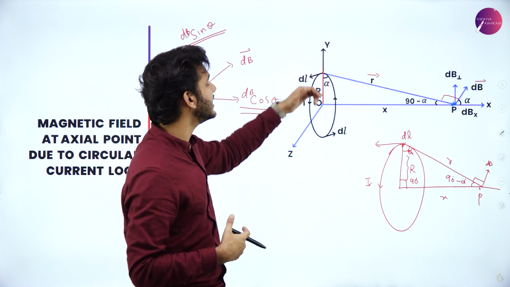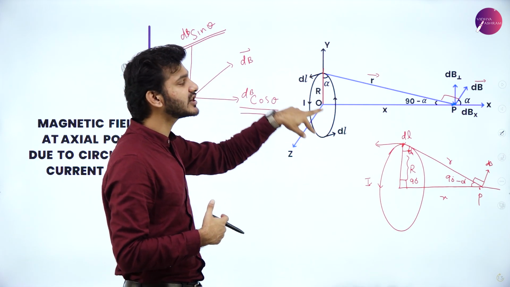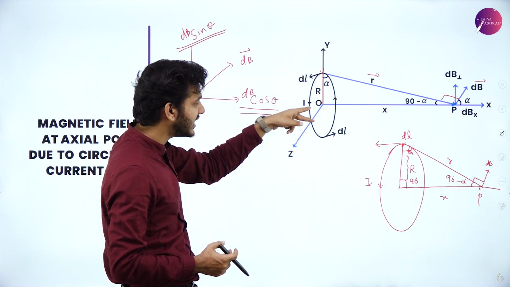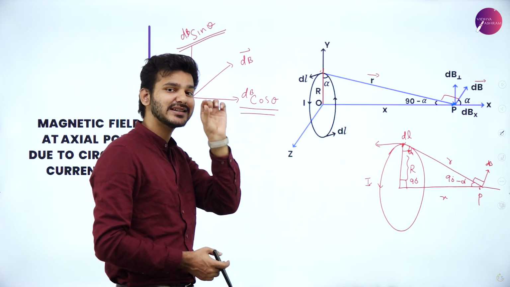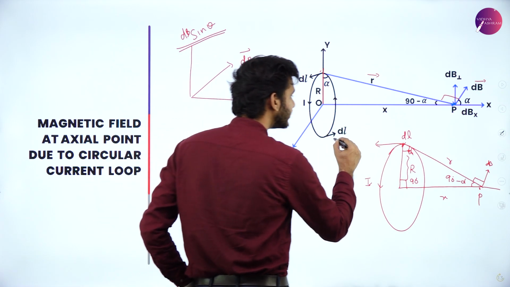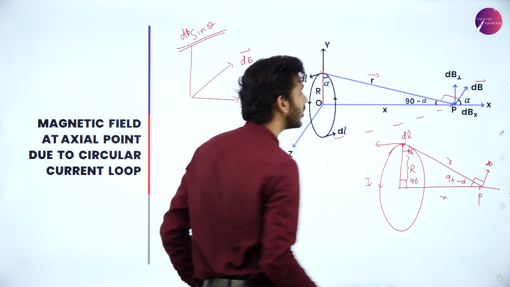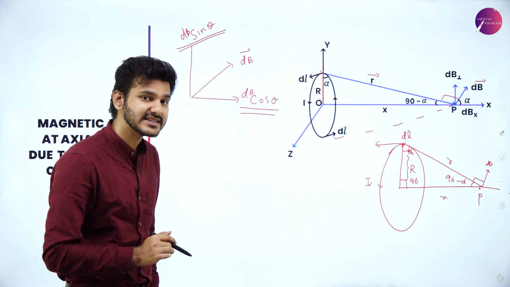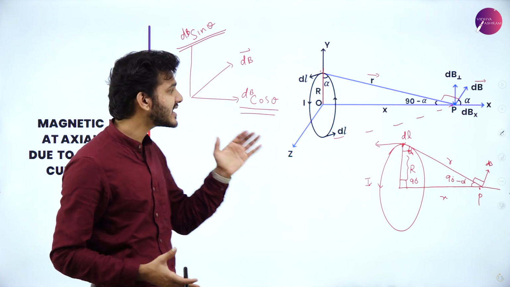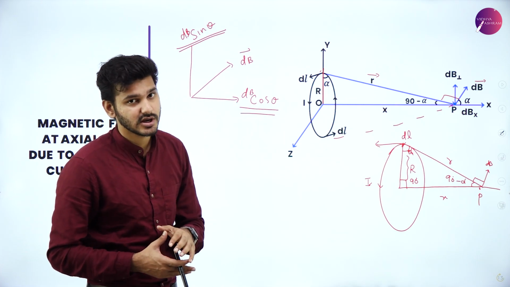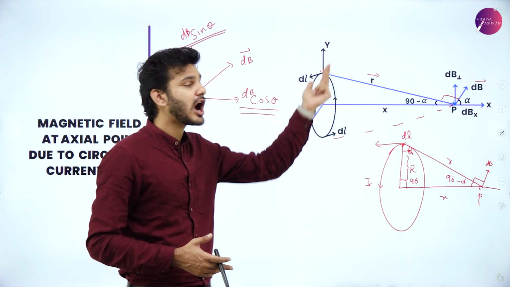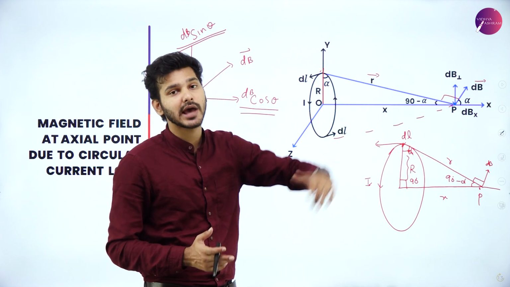In order to solve or complete this particular equation, we also need an element dl which is symmetrically opposite. That is, if dl here is coming out like this, then we need a symmetrically opposite element, the same element dl going in the opposite direction. So we also need this element in order to find the magnetic field at point P. So these are the things you have to keep in mind as I solve this derivation: what the angles are, where they came from, which are the notations, how we resolve the vectors, and why there are arrows like that.